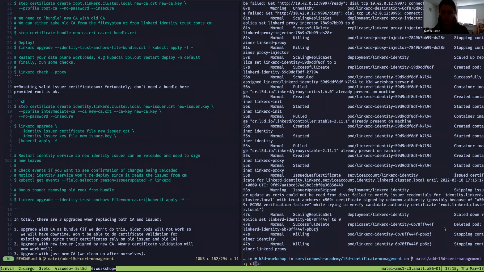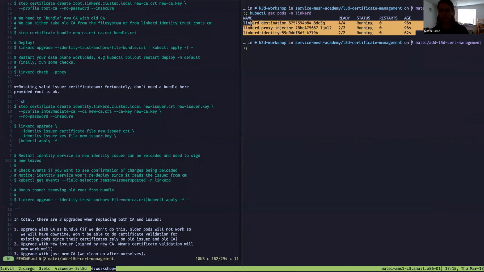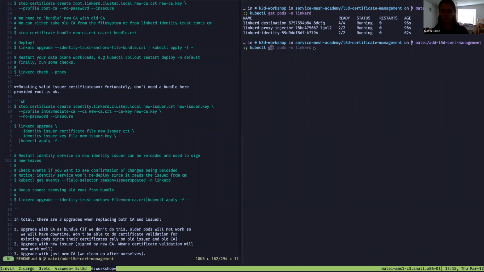So what we should do now is get all of the pods. Everything seems to be running correctly. So let's just check the Linkerd identity events. I think this plays out much better when we actually have a failure. Can we get the event straight for the pod?